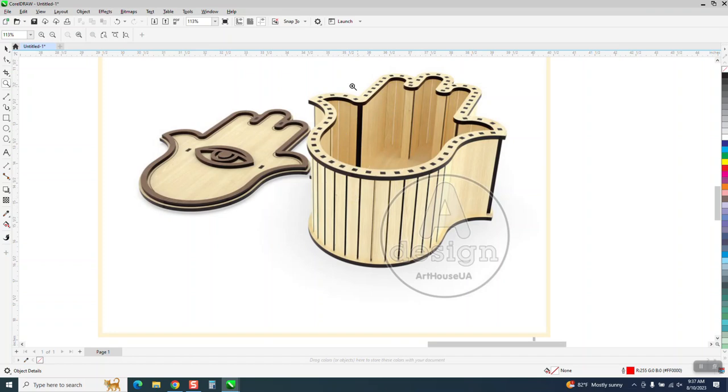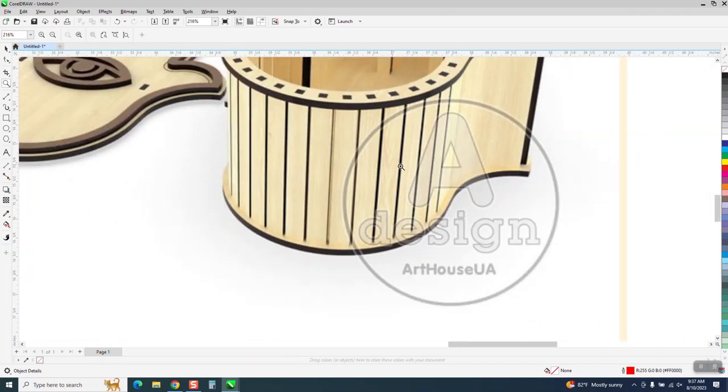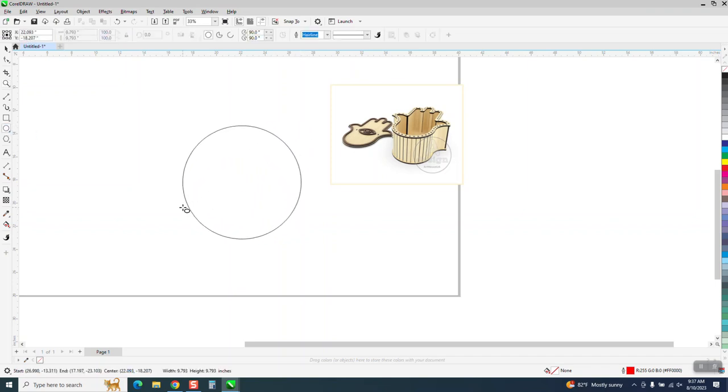Somebody wants to design a box, and not this one. This would be a lot of fun, but it would be a little bit difficult. But they don't want to use a living hinge. They want to use what these people use. He's calling them panels, which makes sense. What I do like about it, they're not touching. There's a little gap, so that's going to make it a little easier. We're going to make a box that's 8 inches.